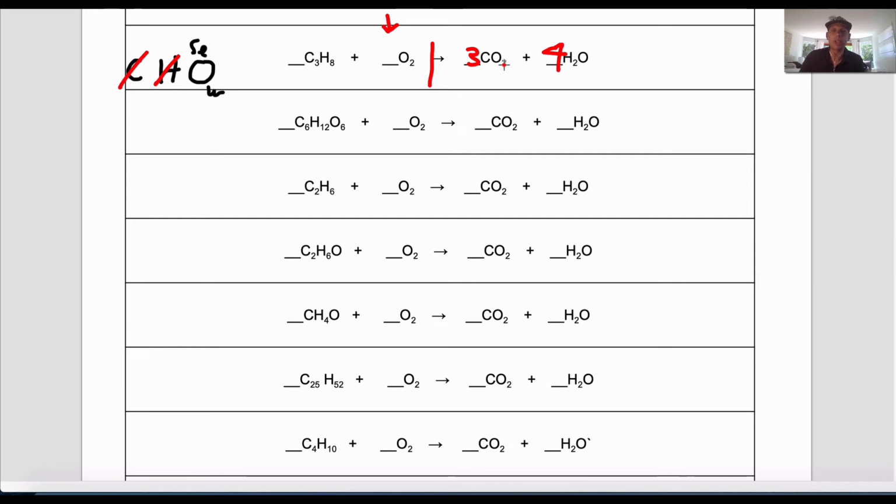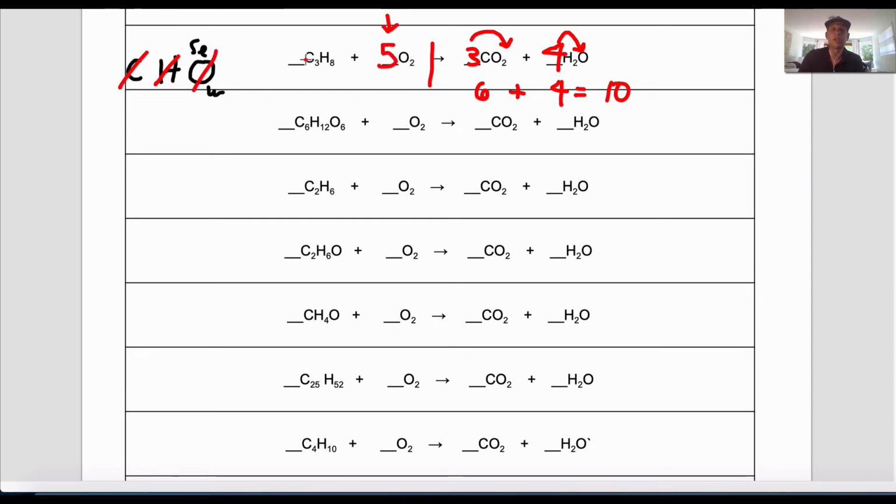Well, on first glance, you would think 2, but there's actually 3 times 2. There's 6. And how many O's are here? Well, on first glance, you would think there's 1, but there's actually 4 times 1. There's 4. So if I add these up, I get 10.